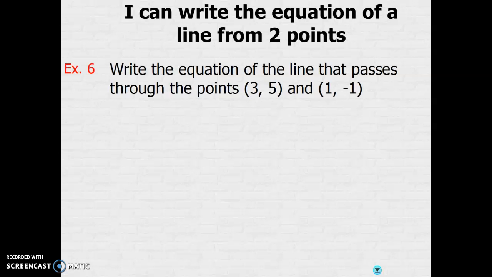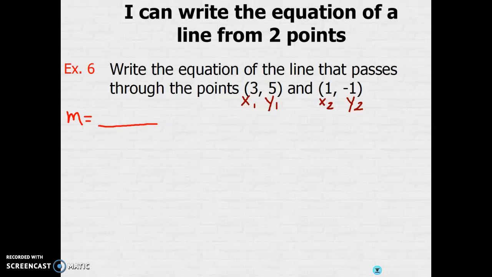Last but not least, we could write the equation of a line if we just have 2 points. So remember, if I have a point and another point, there is a line that goes through those 2 points. We should be able to come up with the equation of that line. So this time I have 2 points. So an x1 and a y1, and then another x and another y. So we give those subscripts of x2 and y2. So this one is one extra formula we have to remember.